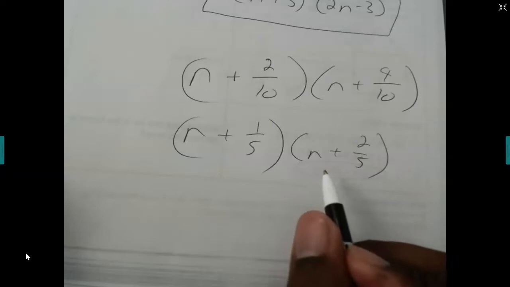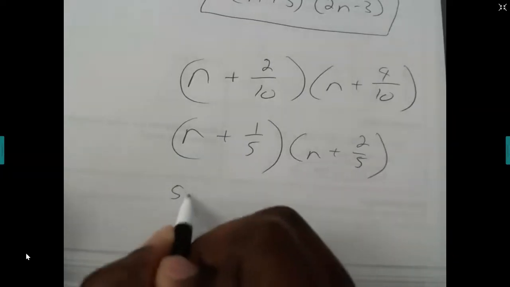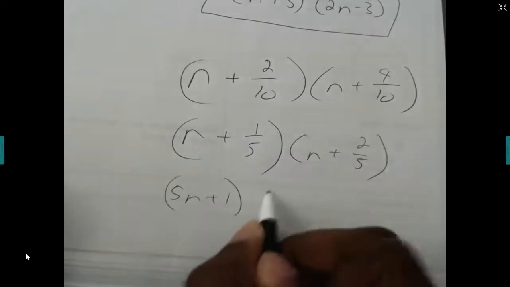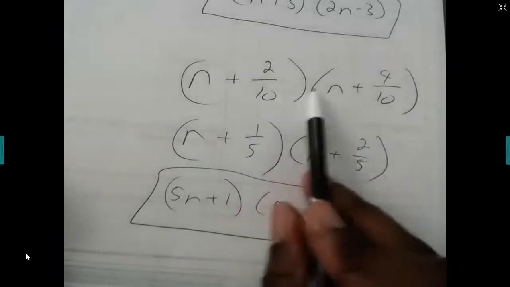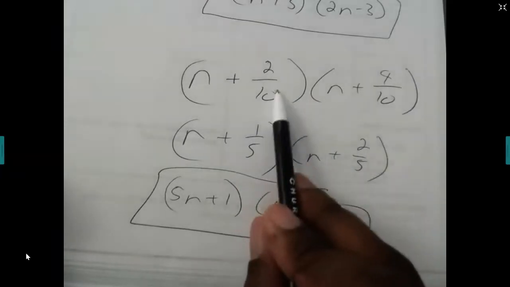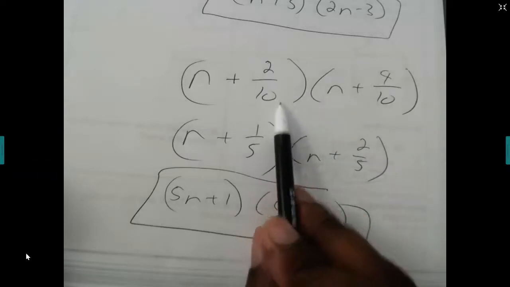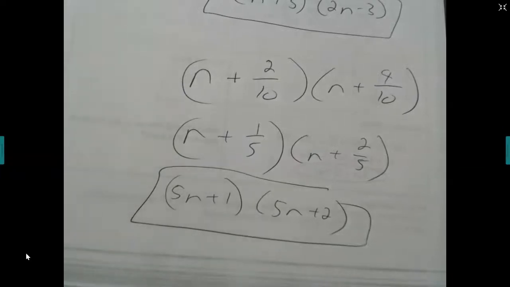But there's still fractions even after you reduce them. So that means they both go bottoms up. It becomes 5n plus 1 and 5n plus 2. So whenever you get to this step where you have to divide by the a value, you should always see if you can reduce the fractions. Or else you're not going to have the correct answer. So you have to reduce those fractions. That's all I have. Good luck.